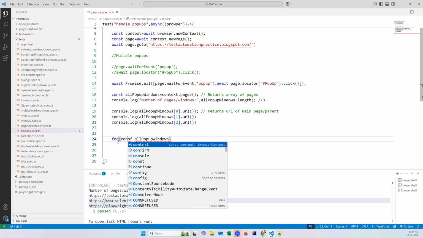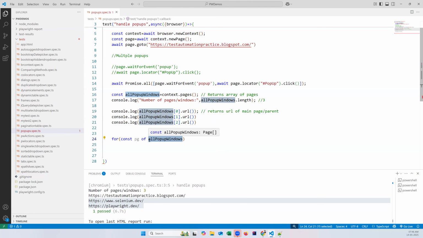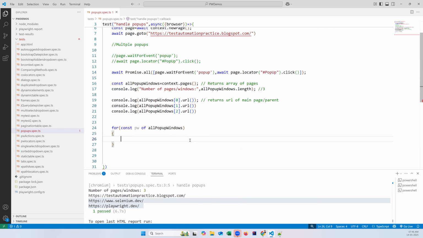Let's call it const p or pg. So from all pop-up windows means all pages only. So for all pop-up windows, I'm getting each and every pop-up window, or I can say pw, pop-up window, one by one.